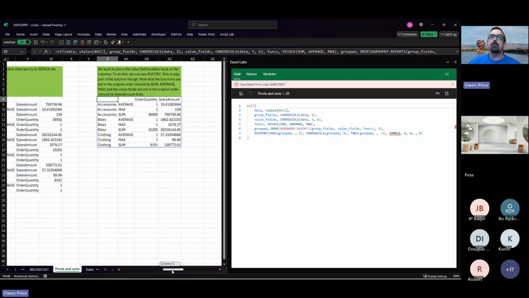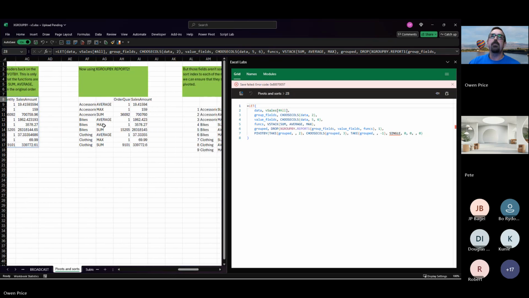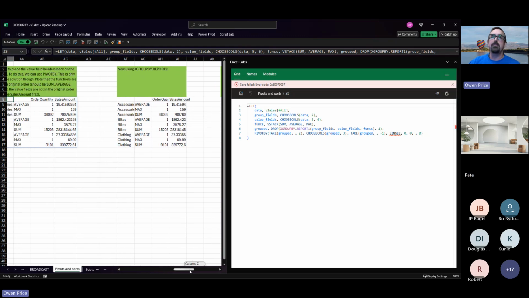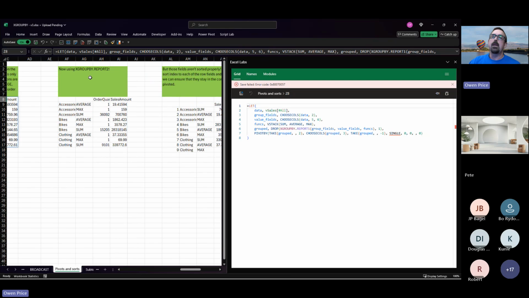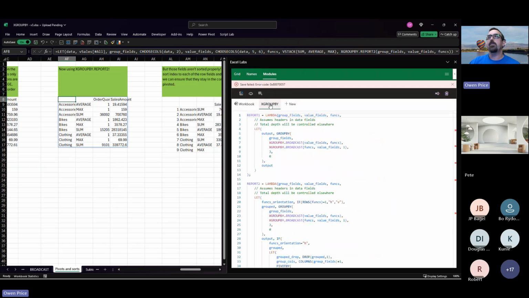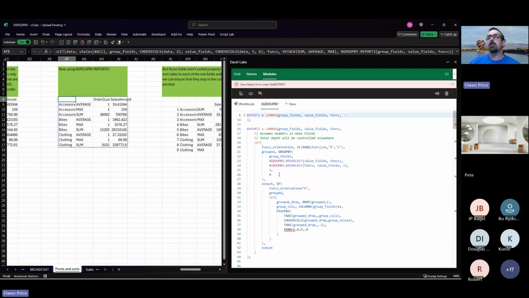So we're going to fix that. But because we've made a step towards a solution, i.e. we've added this PIVOTBY logic, I have created report 2. Report 2 is called like this. And report 2 bakes the pivot logic into the code. So if the number of rows of the function array is 1, then it's been H-stacked and we can just use the group by.